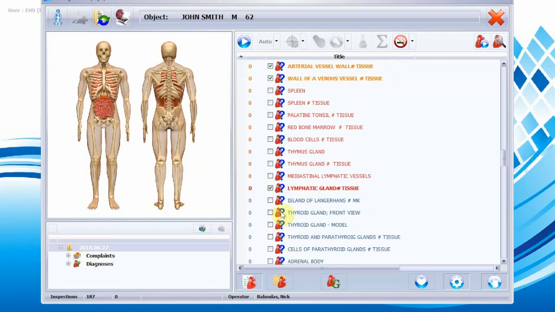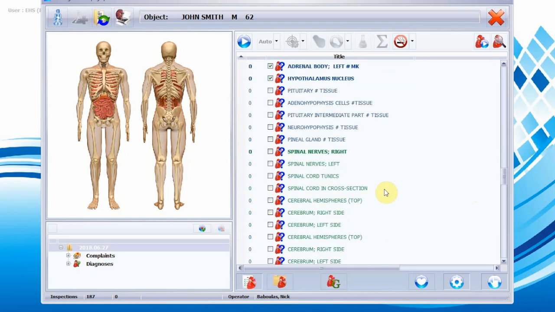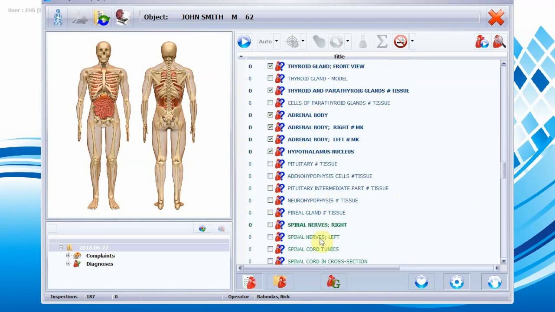And then we go back and we check the lymphatic system, the tissues there. We can even check the thymus gland, and if maybe they're constipated or sluggish, we can also check here, as you can see, the physical thyroid, and go even more specific in terms of the tissues. So we'll check the general thyroid and the tissues, and then the adrenals if they're fatigued overall, say. We always want to check the hypothalamus nucleus, different parts of the brain here in terms of different neuroendocrine functions.